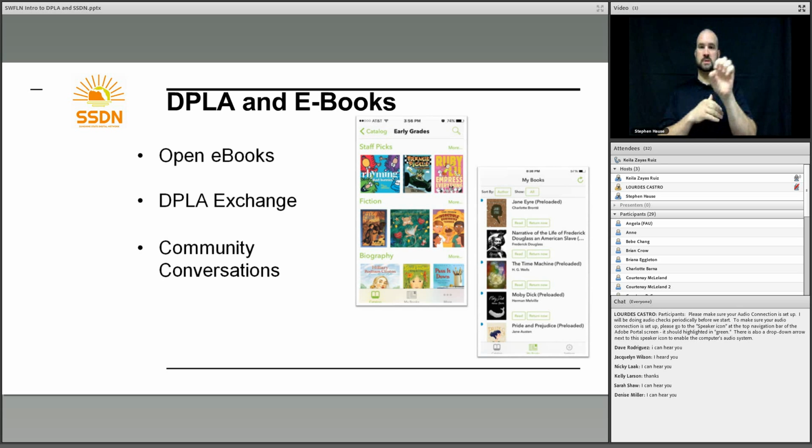The second ebooks project that they contribute to is the DPLA Exchange, and it's a marketplace that's aimed at improving libraries' access to a broader selection of open and licensed ebooks. So that one you can view on the DPLA website.